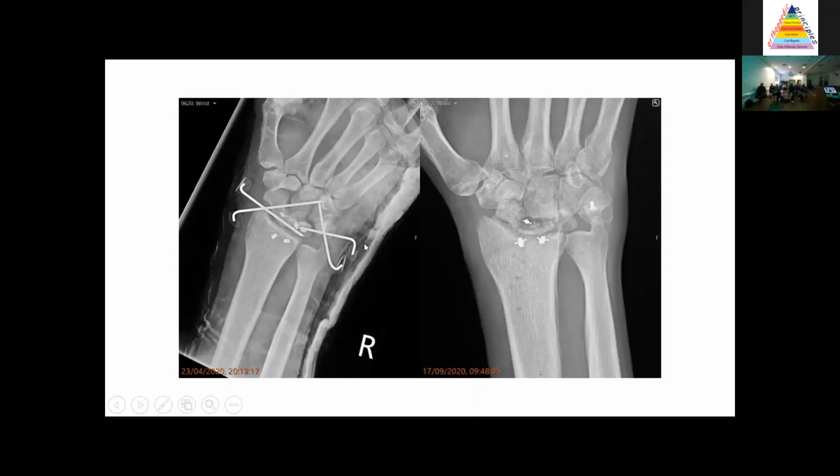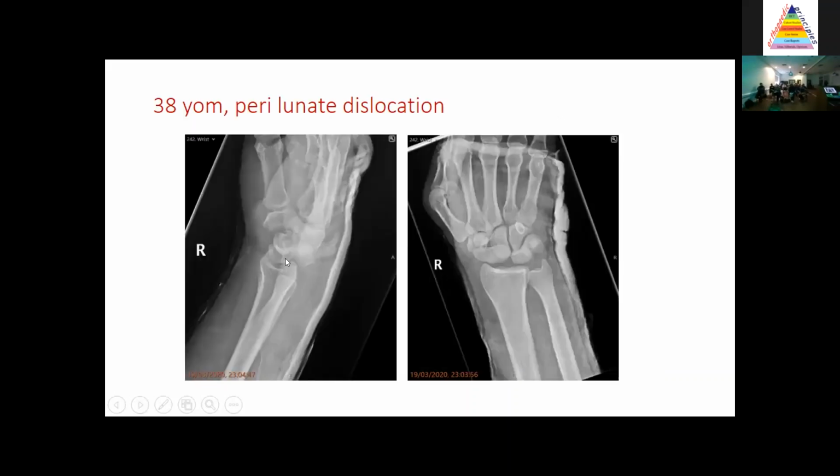So who can interpret these wires for me first? One by one. It's easy. So see, if I take you back so that you can't say I'm tricking you, the lunate, the whole carpus is out. So which ligaments are gone? Scapholunate and lunotriquetral, that's why the whole carpus will be out.